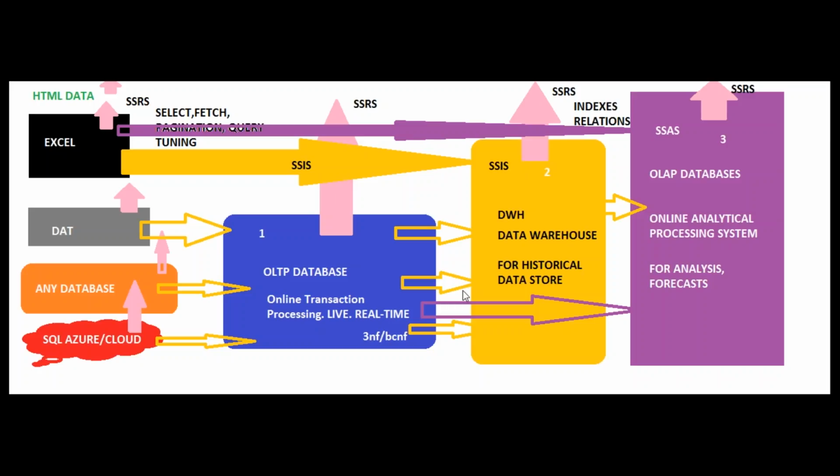And different types of business intelligence implementation. Pink arrow marks: reporting. Yes, you can report HTML data, Excel data, or a flat file or DAT file, hexadecimal files, XML files, any database or a cloud data. Yes, in earlier days, we used to wait for the database to arrive to start reporting. But now you can report even the base, the core, raw data as well. Raw data means unstructured data or semi-structured data, a non-database data. We can still report it.